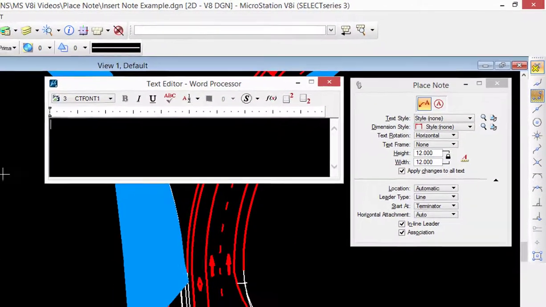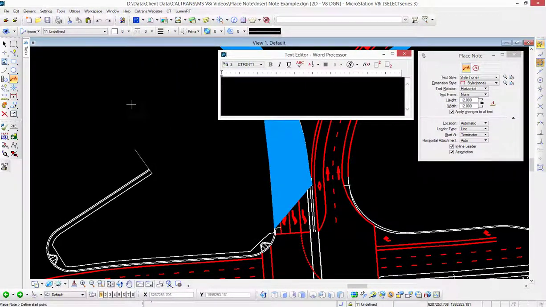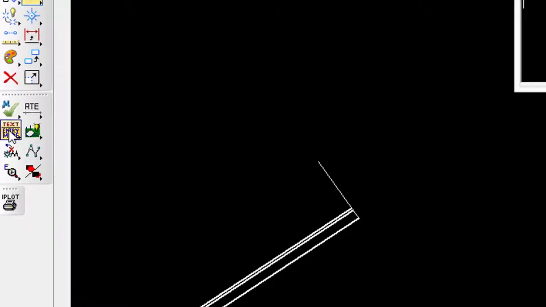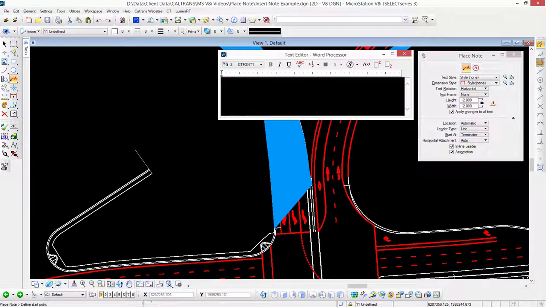The second way for you to do this is if you have the CT Main tool frame dialog open and docked, on the left side you'll see an icon called Text Entry Mode. If you click on this icon, each time you click it, it cycles through those three possible choices. So be careful about doing that, because if you click it and put it into key in, the editor will go to the key in browser and you may not notice that. So we've got it set to the way we want, Text Editor - Word Processor.